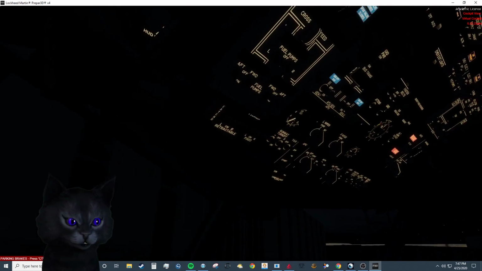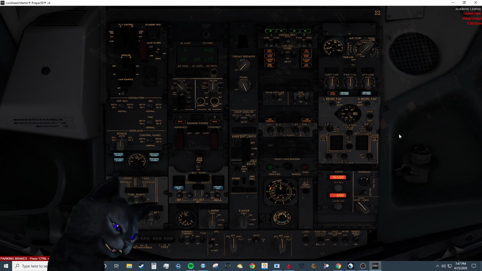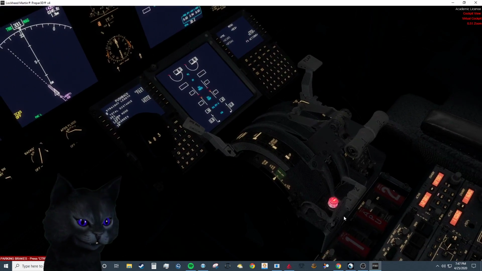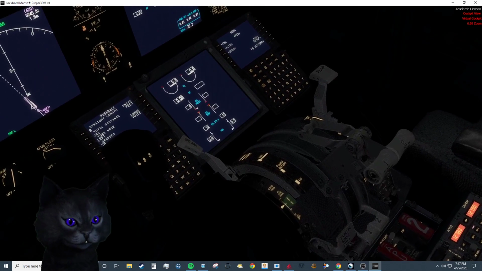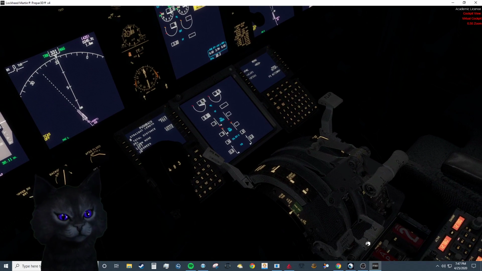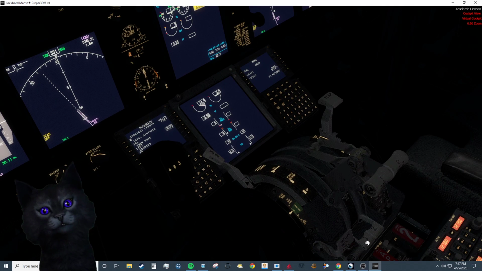Alright, let's run up engine 1. Verify pack off. New York Center, Delta 3430 ready to taxi to runway 13 right. Delta 3430, runway 13 right, taxi via Alpha, Quebec. Alright, there's 13 right 10%. Via Alpha, Quebec, Delta 3430.